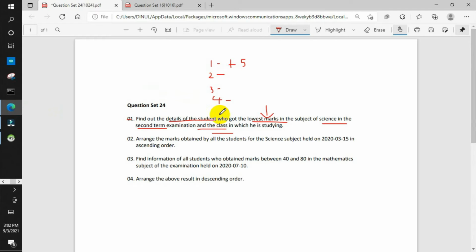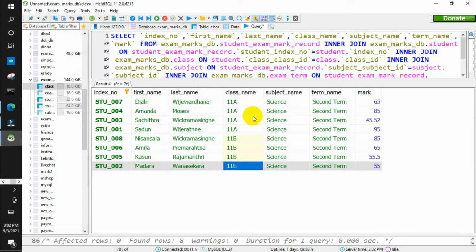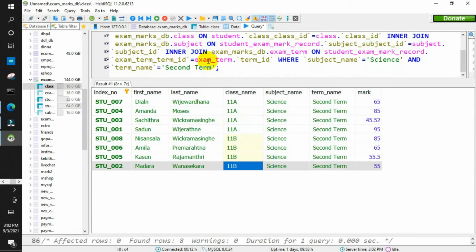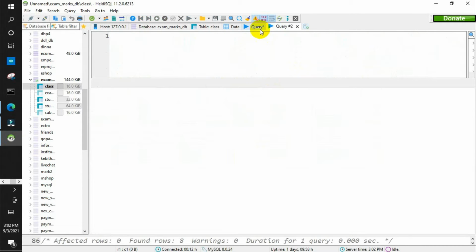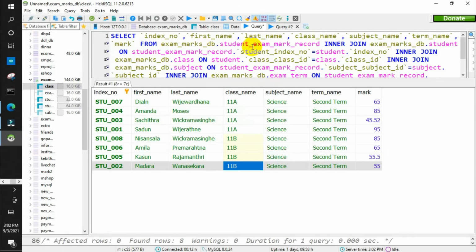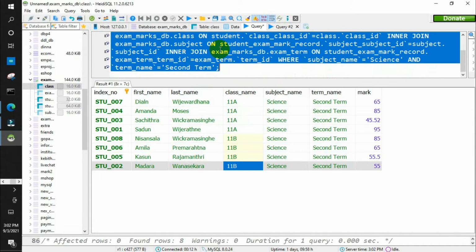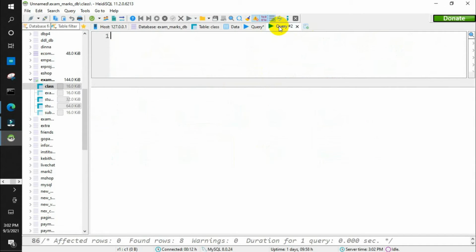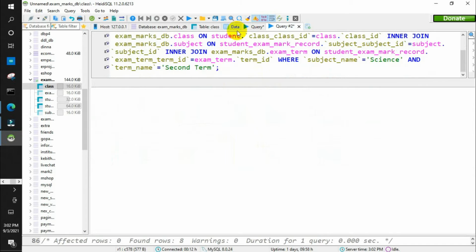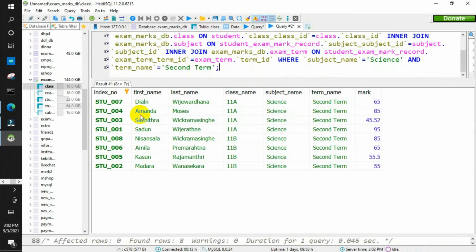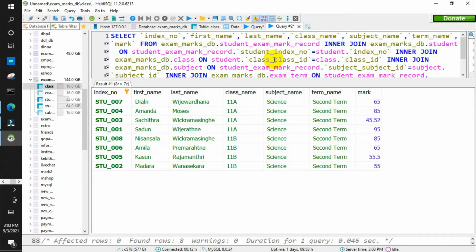Now we got all the details, now they are asking us who, out of these students, got the lowest mark. Okay. Now what I have to do is, I just have to open another query tab and copy this whole query and paste it here. Now once you run this, you get the same details as earlier.